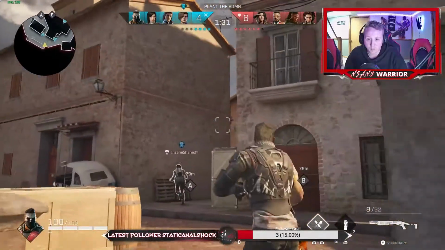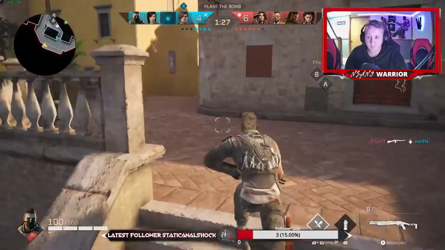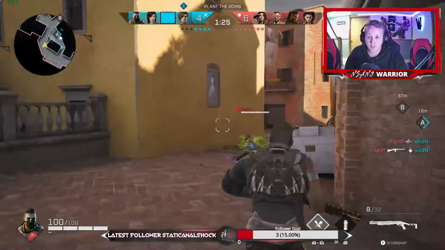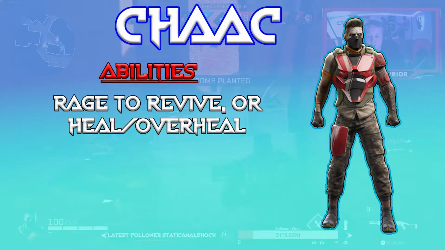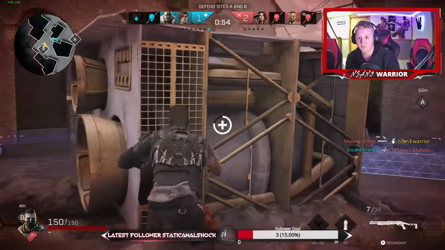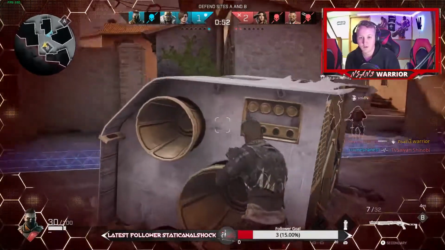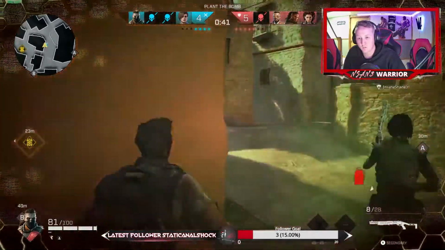Of course, we can't talk about Chalk without talking about his dueling abilities and what makes that great. Number one is Rage. Rage is where he can overheal himself for a duration, or he can revive himself when down. That's what I like to save Chalk's revive for, though. I don't like to overheal because that health is not as strong. You go through that quite quickly, and so I don't normally like to use his overheal for that.